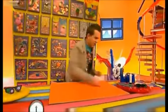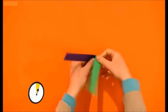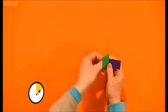Start the clock. Right, I'm going to make a paper spring now by folding over one way with a strip, and then the other way, and then one way, and then the other way, and then one way, and then the other way. Like this, over and over. There's one spring.